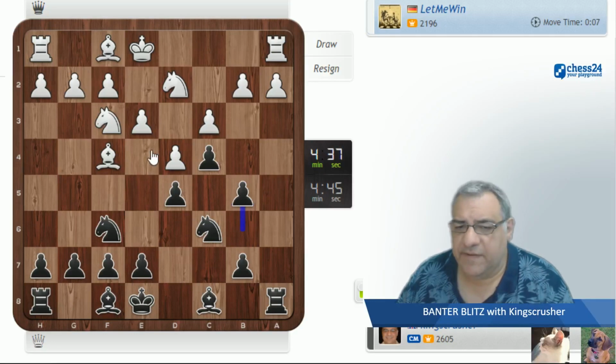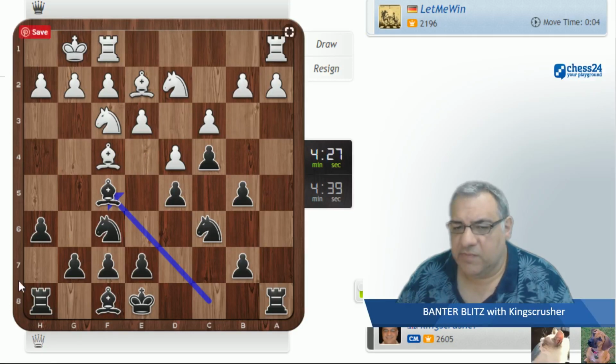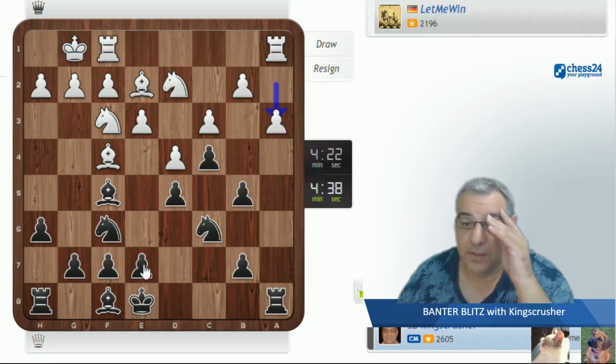Got to watch out for e4 breaking up the pawns. That's why I'll give this pigeonhole, because I don't want this bishop lost. I want h7 as a pigeonhole to try and lock down e4 again. So any knight h4, I can use h7. Okay.